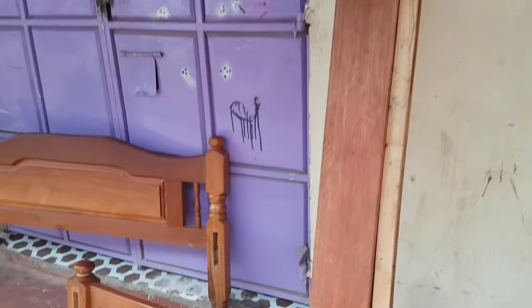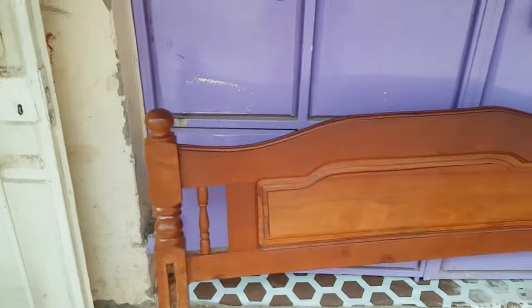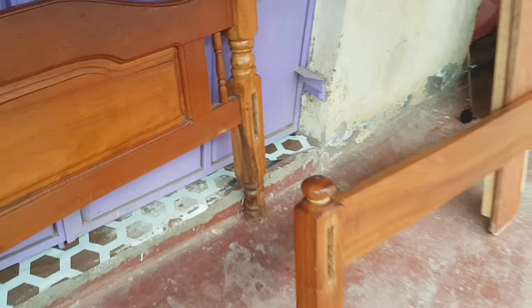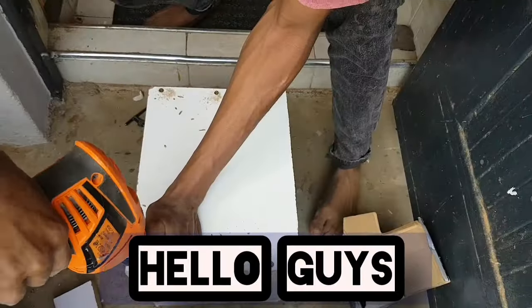So in today's video, I'm just simply going to be showing you how to frame these old beds. I'm going to be showing you a few steps, a few tricks on how I usually do frame these old beds and transform them. So I hope you'll enjoy the video.